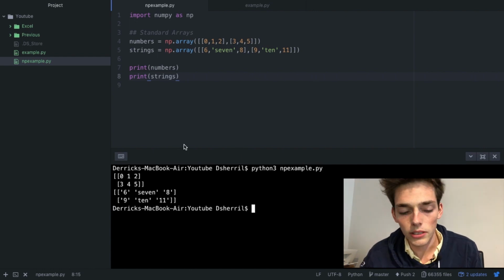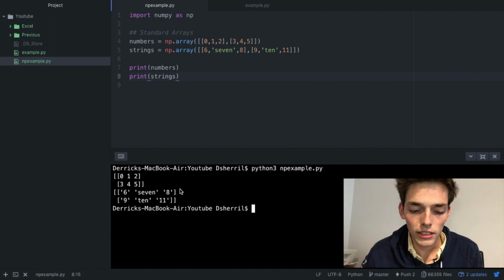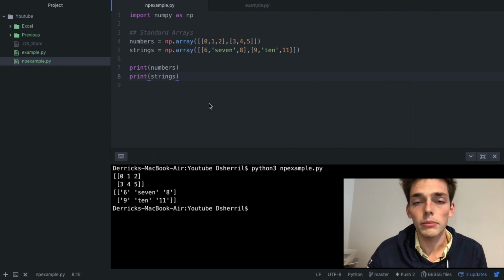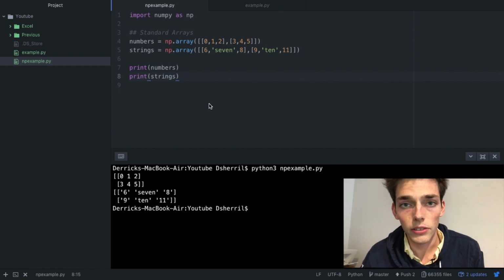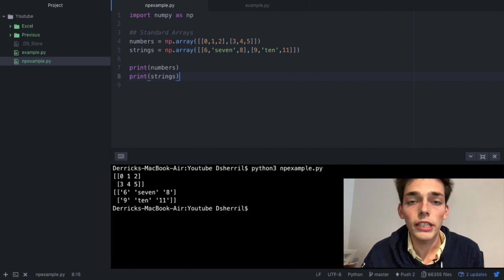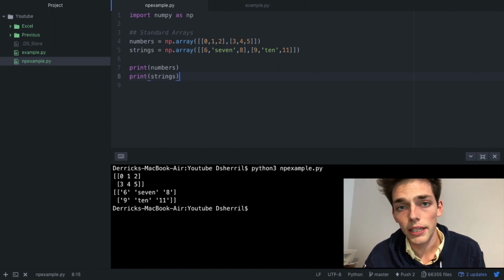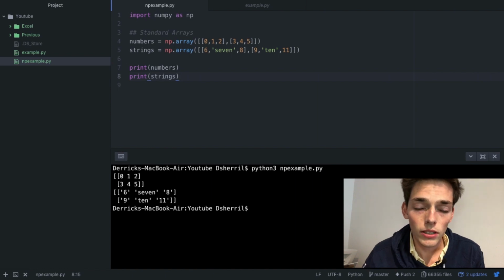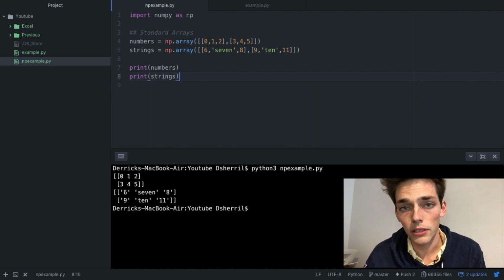We can see from the output in the terminal that the first array is a set of numbers. The second array, however, changes everything to a string since we have a few strings in our array. NumPy does this automatically because it wants to change all standard array values to the same data type. This makes the operations happen much quicker. Every array within NumPy doesn't have to be the same data type though. We can use a thing called a structured array to have different data types appear in the same array.